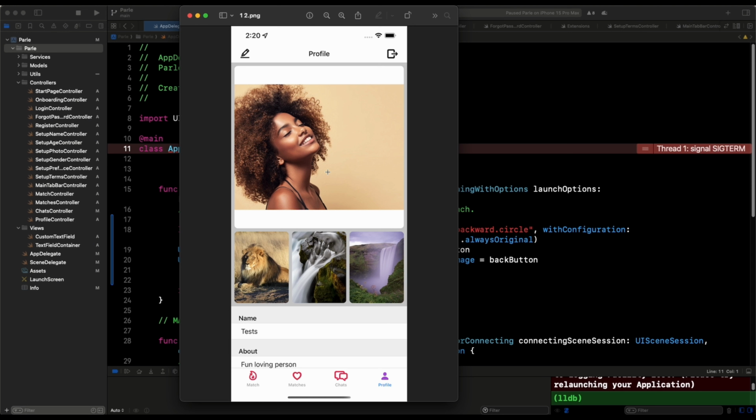And before we even get to the buttons, let's start at the very top, right? If you look to the navigation bar, to the left, we have this button, which is going to be used to edit the content, right? So we need to tap this button so that you can edit maybe the name and whatnot. And then you also need to press this, and this is going to be used to log out, right? So this is going to be our logout.